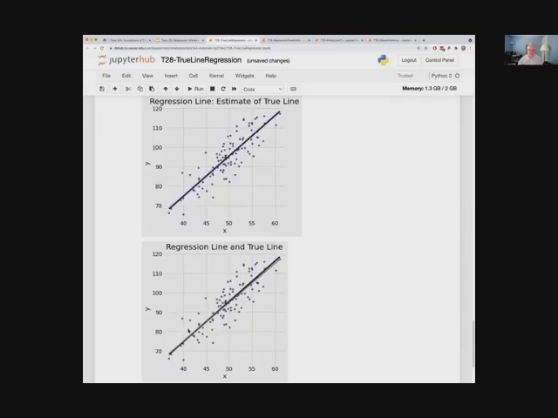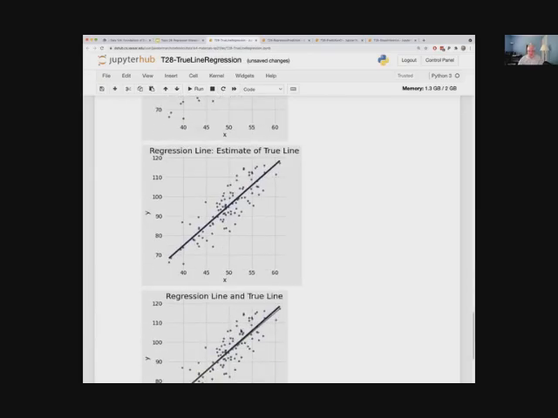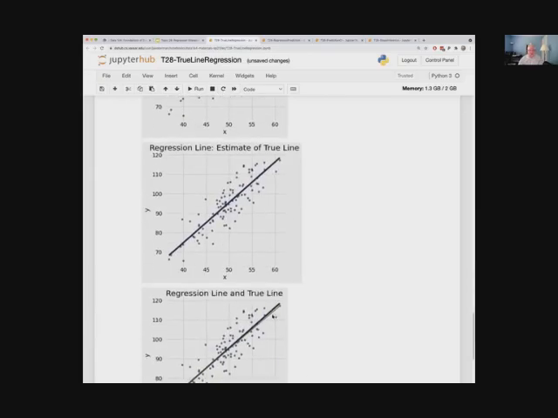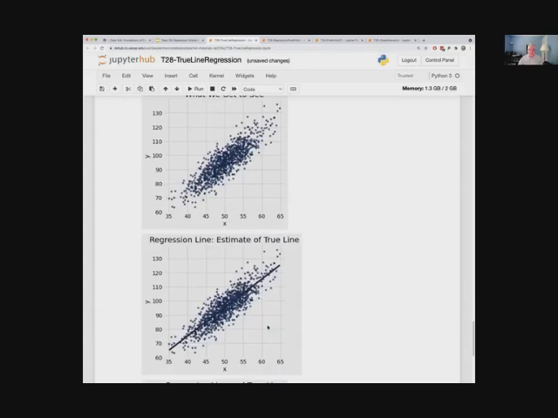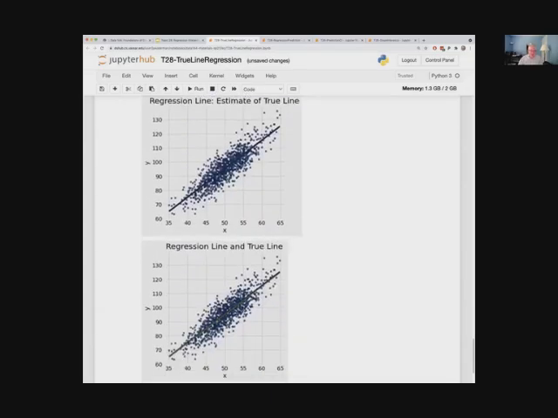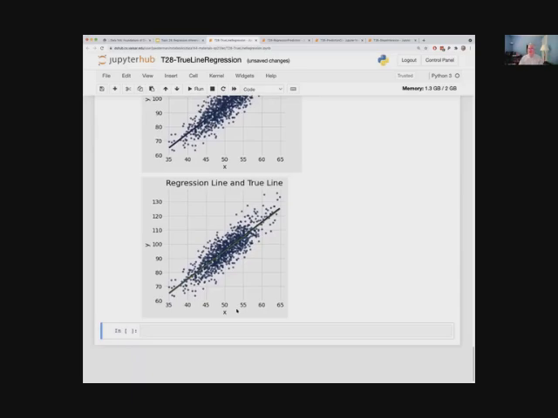And then we compare the two of them and you can see that they are closer than in the last case, but there is definitely still some difference between our estimate and the ground truth. And then finally, if we try it with even more points, we're going to start to see a pretty strong convergence. You can see that with 1,000 points for this example, the two lines are very, very similar. Any questions about this regression model before I move on?